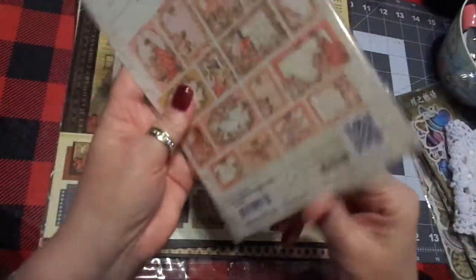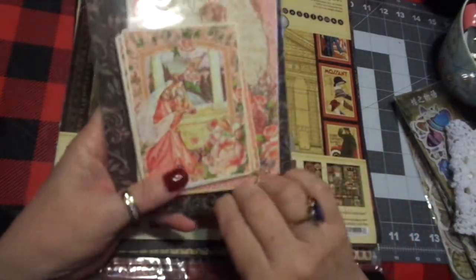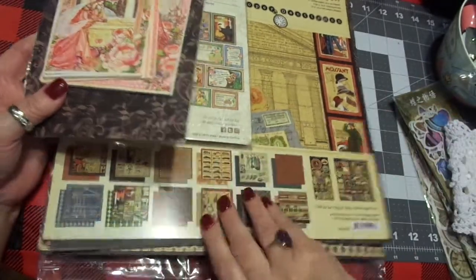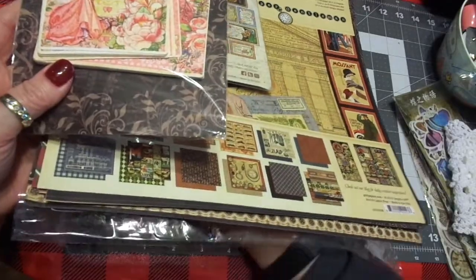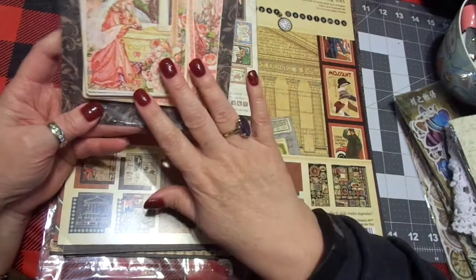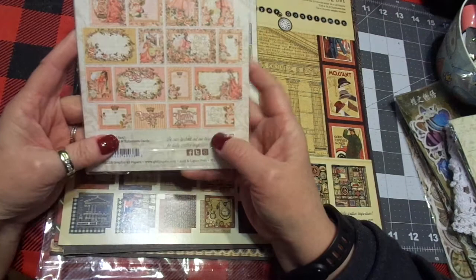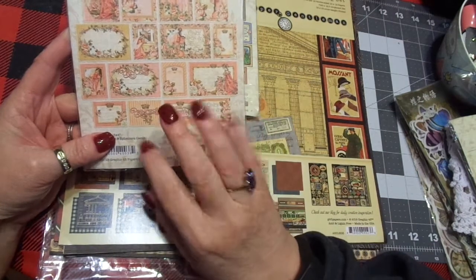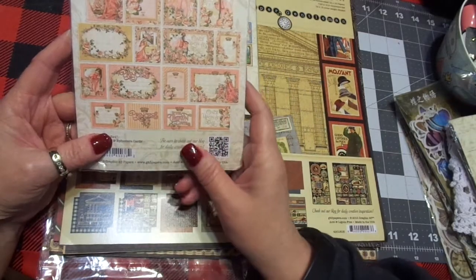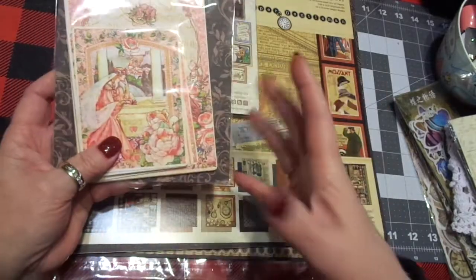I also grabbed — every one of these papers, they've all split open from rough shipping. Then I picked up this — the princess one. It's pretty new. I have the paper as well, but I just really love the journaling cards. This may be pretty for like her bridal luncheon. The wedding is pink and green, and there's kind of that color theme there, so these are really, really pretty and charming.